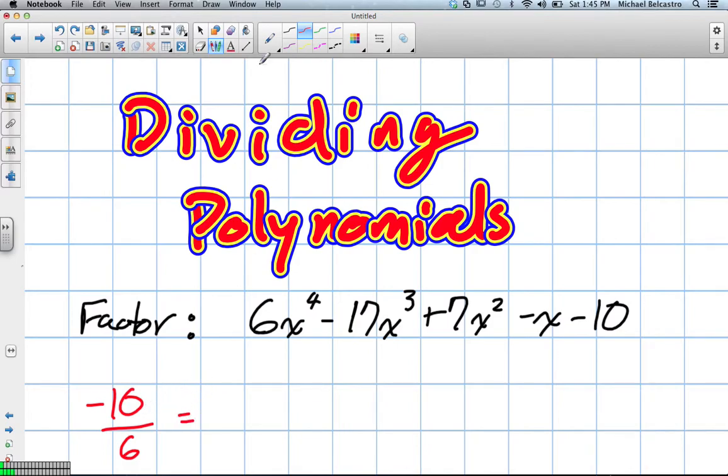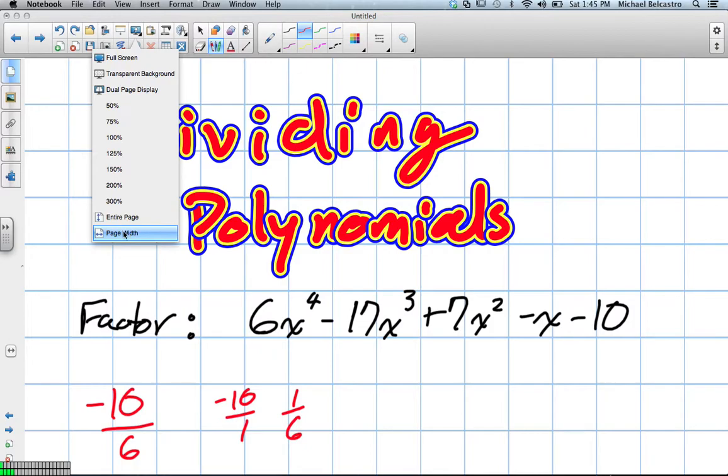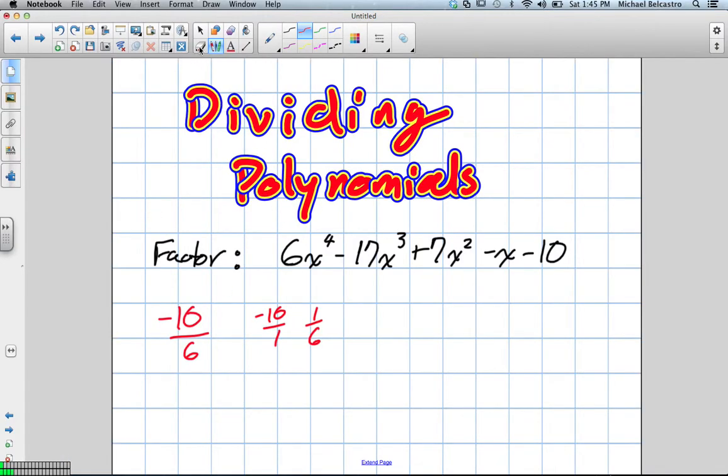What we're going to do is keep them in fraction form. So sets of factors. Well, there's lots of sets of factors. We could do this as negative 10 over 1 and 1 over 6, right? That would be negative 10. That would be what that factor is. And we'll pull this page down just a little so that we can write a little more information. So this is one pair. We have to find several sets of pairs, okay? And then obviously we could do the vice versa when the negatives are different. So here's one set of factors we could use.